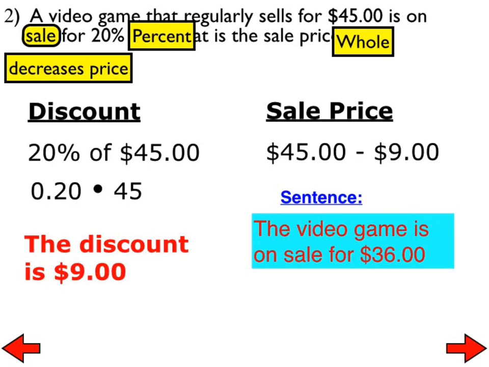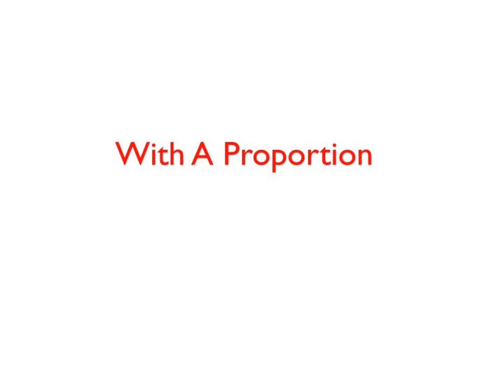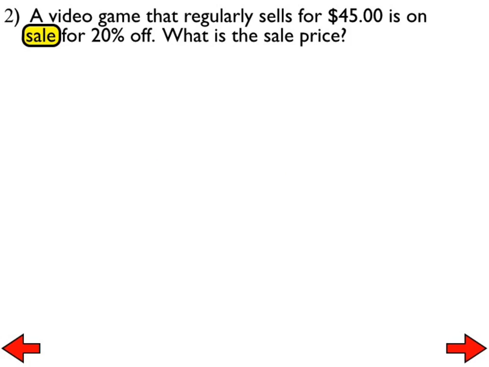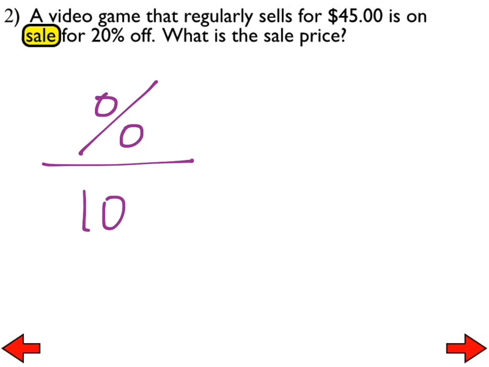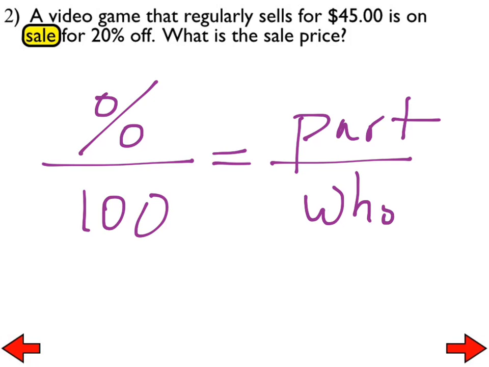Now let's go to the proportion route. So let's go to that middle column. In order to find the proportion, we need the percent over 100 equals the parts over the whole. Now, the percent that you're putting in here, remember, we're not trying to find the amount of the discount. We want the sales price. Anybody have any idea what I might be putting in for the percent? And it's not 20%. Because if you use 20%, that's only going to give you the amount of the discount, not the price. What do you think?